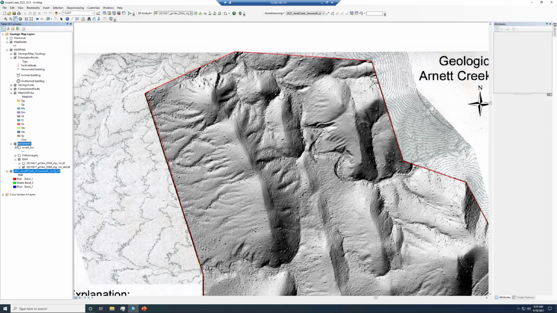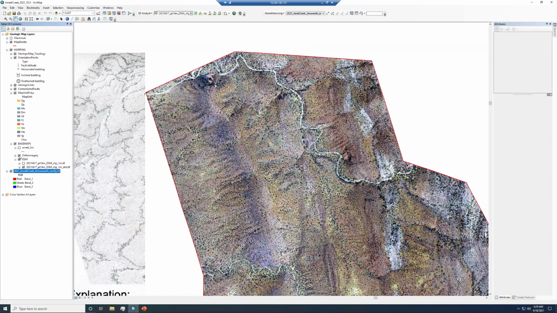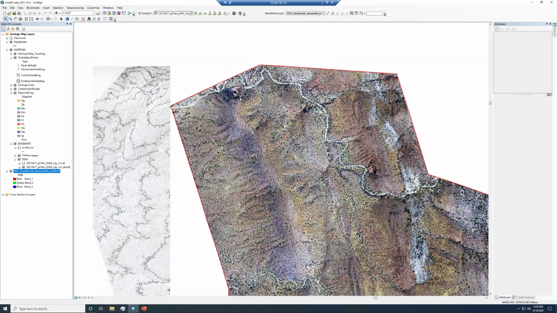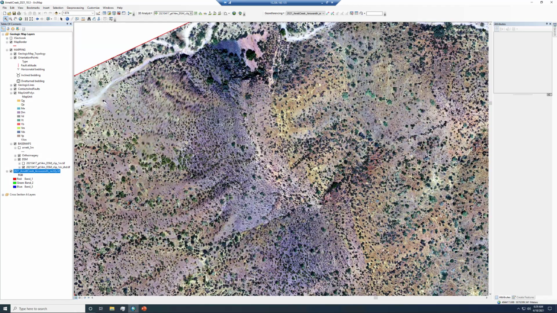So you can think about the geomorphology and how it compares with the mapping. The other thing you can do is turn on the ortho imagery, zoom in, and maybe check some of the geology and compare, and say, okay, that's interesting to see some of the colors.